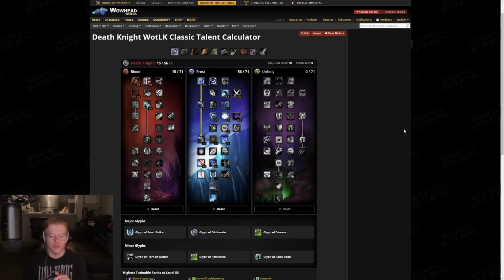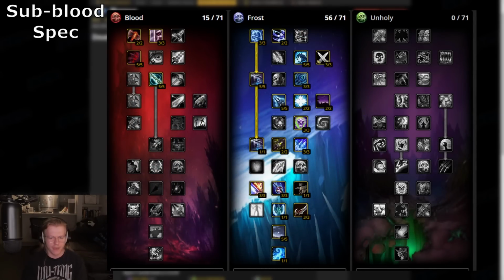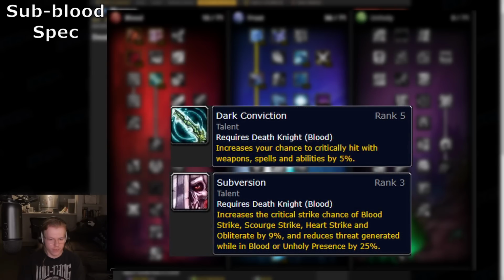First thing I'm going to go over is the talent trees. There are two main talent trees that we're going to be using as Frost DK throughout the expansion. The first one I'm going to go over is the early game spec, or the sub-blood spec. There are three main talent points which are beneficial from the blood tree specifically, and that's Subversion, Dark Conviction, and Bladed Armor.